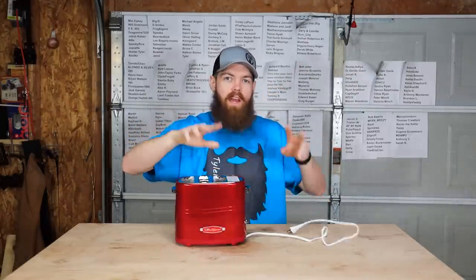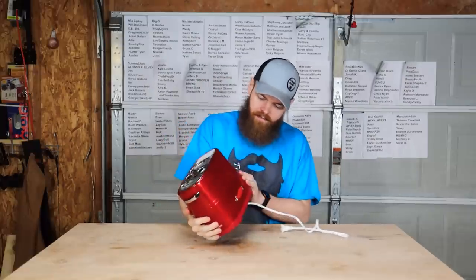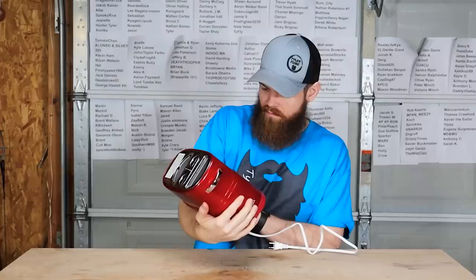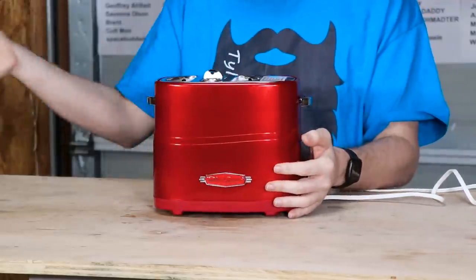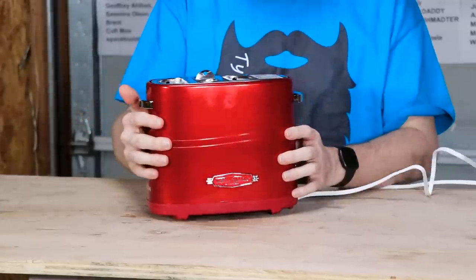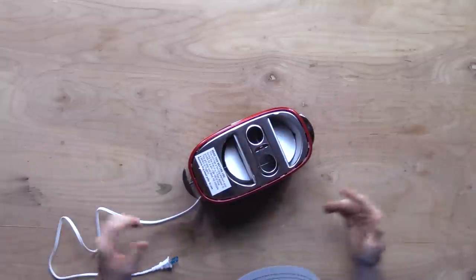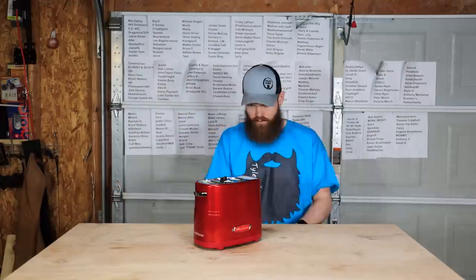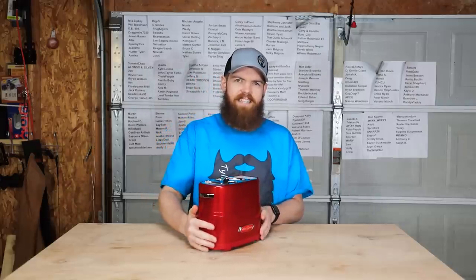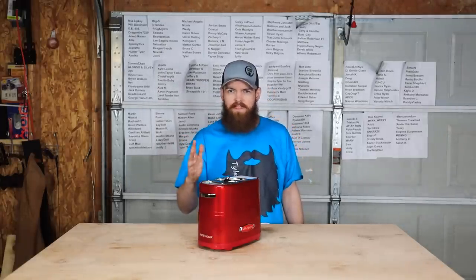So let's move on to the next one. Representing our new age hot dog cooker, we have this, which is basically like a modified toaster. It's made by Retro Series by Nostalgia. I guess it's made to look old, even though obviously the old style looks like a torture chamber. Instead of making six hot dogs, they opted to do two hot dogs and two buns. I already kind of like this one better because who doesn't want a toasted bun? Not to mention this is probably going to be a little bit safer and I doubt it's going to have that really nasty chemical type of old taste to it.